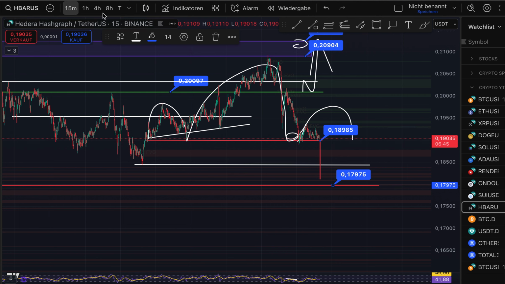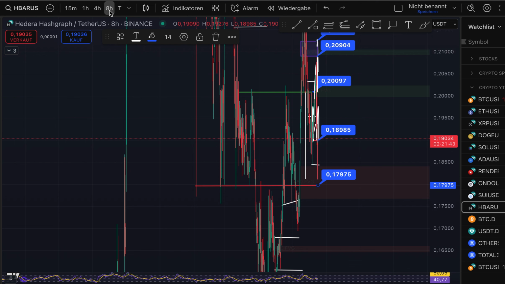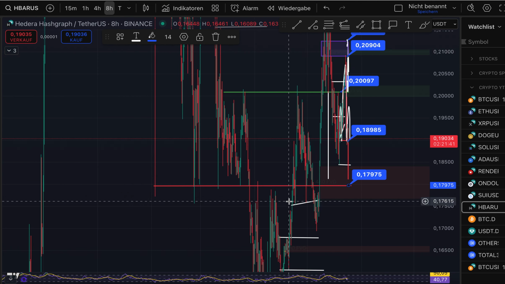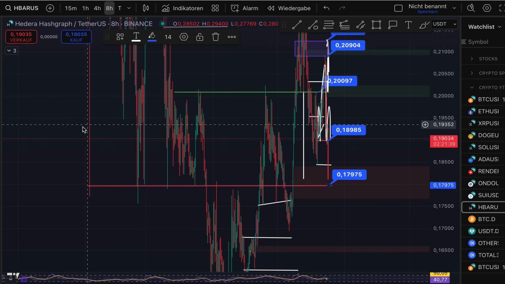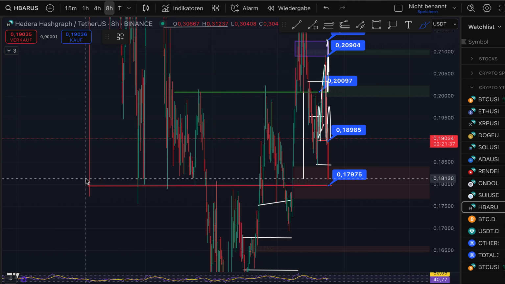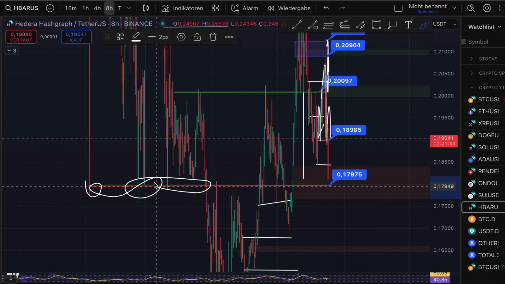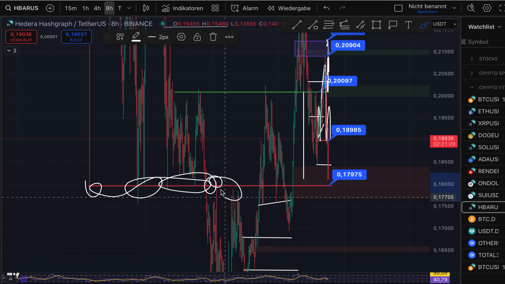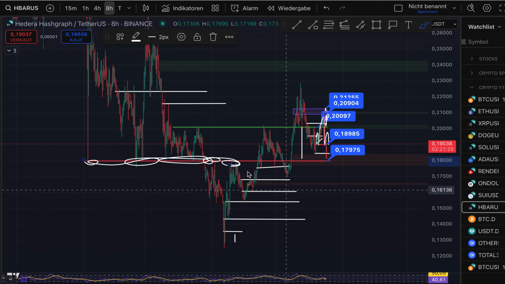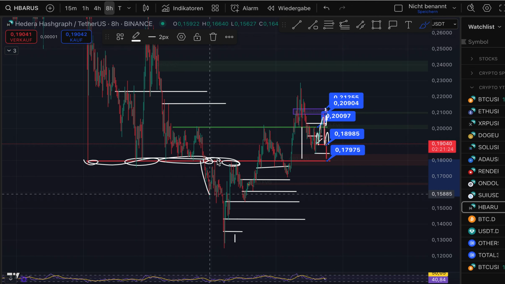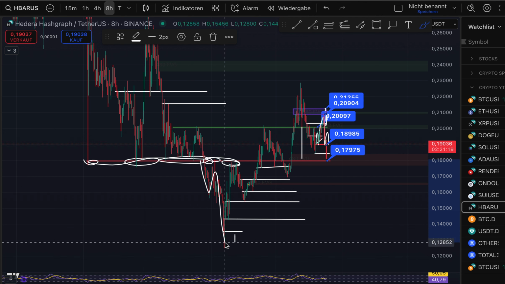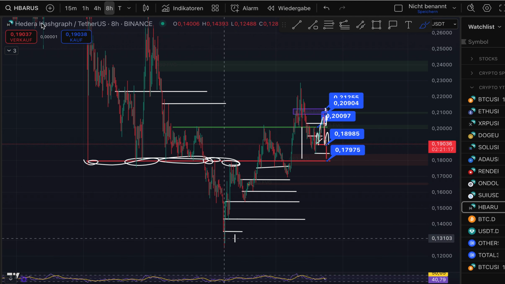Because the 18 cents, if you are longer in this channel, then you know it already because I'm saying it almost daily. The 18 cents, here we have seen it support several times, support 2 times in a row. What here? Resistance. And after that, look what happened. Breakout, retest, sell-off. Down to 12.8 cents.